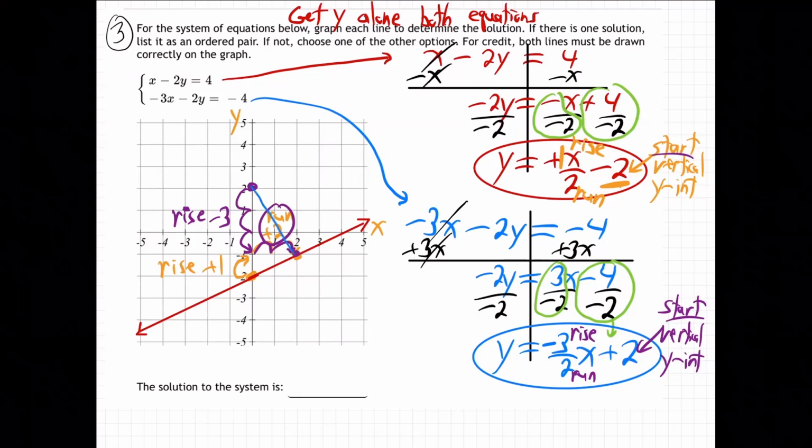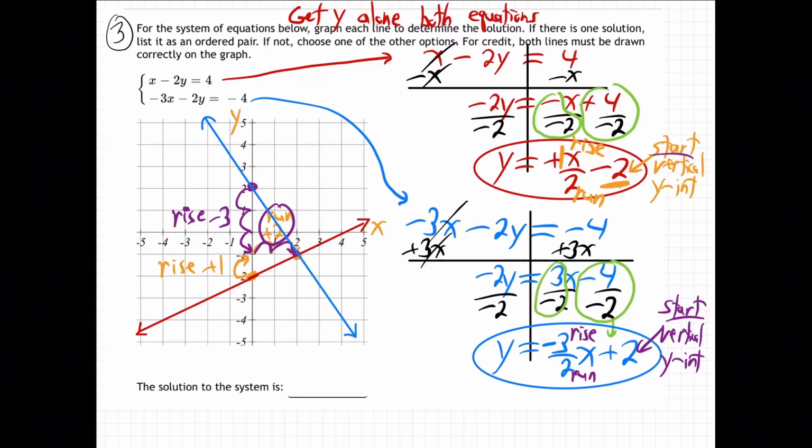There we go. There's the blue line. Again, make sure those are perfectly on. When you put this dot right here for the blue line, make sure it's right in the middle of the crosshairs. And when you put this dot for the blue line, make sure it's right in the middle of the crosshairs. If you're off at all, just a little bit, it will not give you credit. It's a very, very sensitive graphing system.